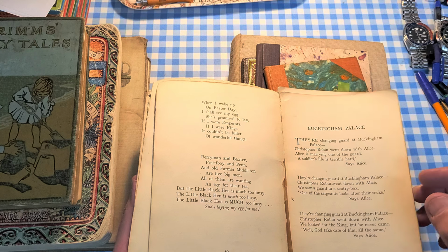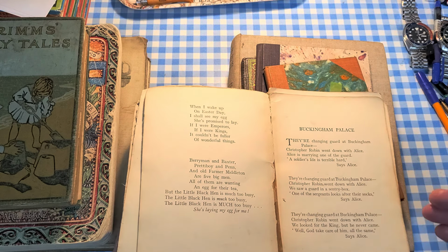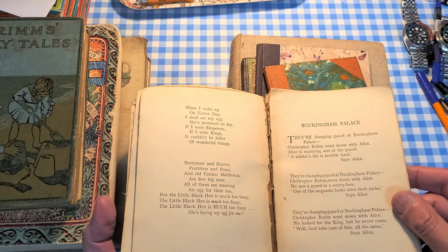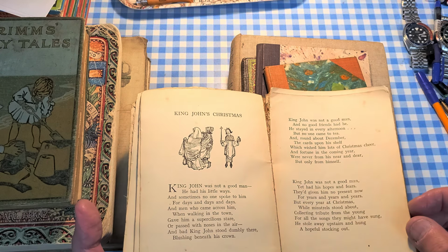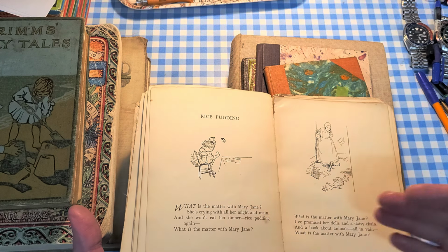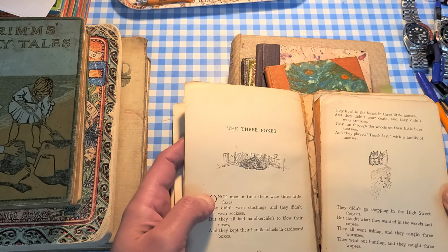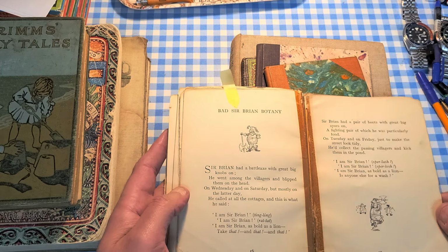But it is a super little book, and I know that if I record this to video, I can bring life back into this book, even though the pages are long since fallen apart, the stitching, the binding is damaged. But it's a super book, and I love it. It has great emotional appeal to me because I know this one particularly was my mother's, and she would read these verses to me as a little boy. And hence it holds such special memories.